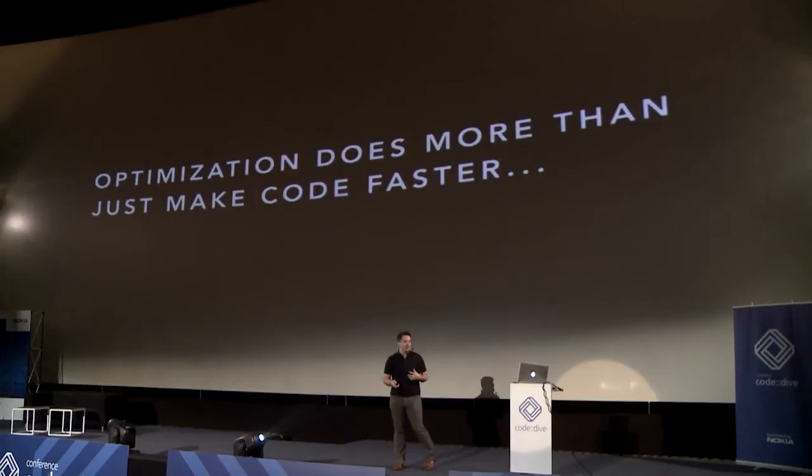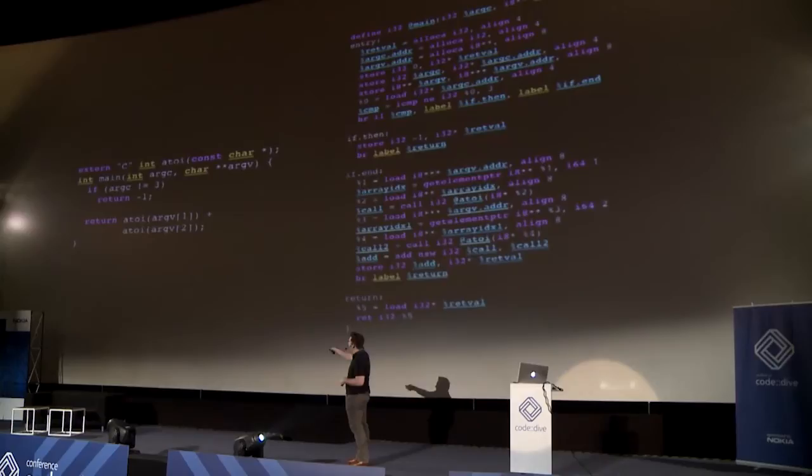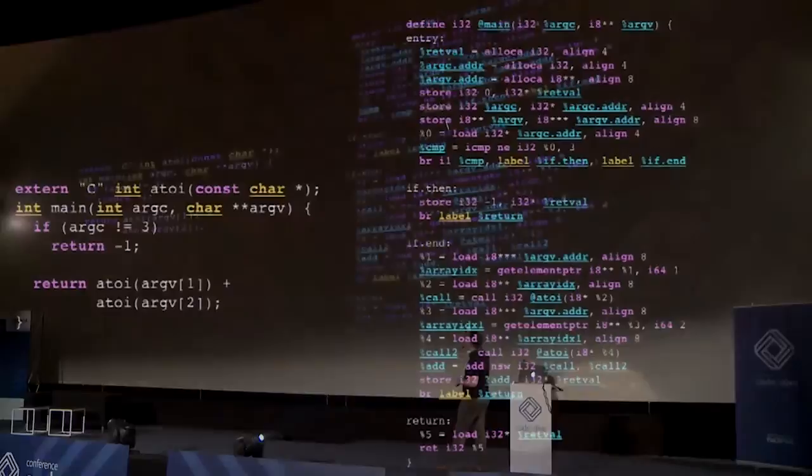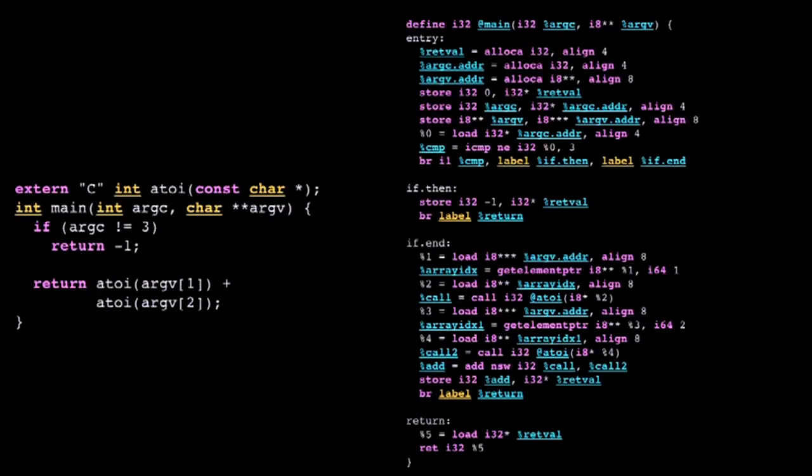The first thing that the optimizer is going to do is clean up after the front end, okay? The front end, we started with this code over here, which was fairly simple. And we produced this very long pile of IR here, which is really complicated. So we need to do something to clean this up. Producing very naive IR in the front end is a significant simplification to building a front end. And so we instead rely on the optimizer to put it into predictable and expected SSA form.